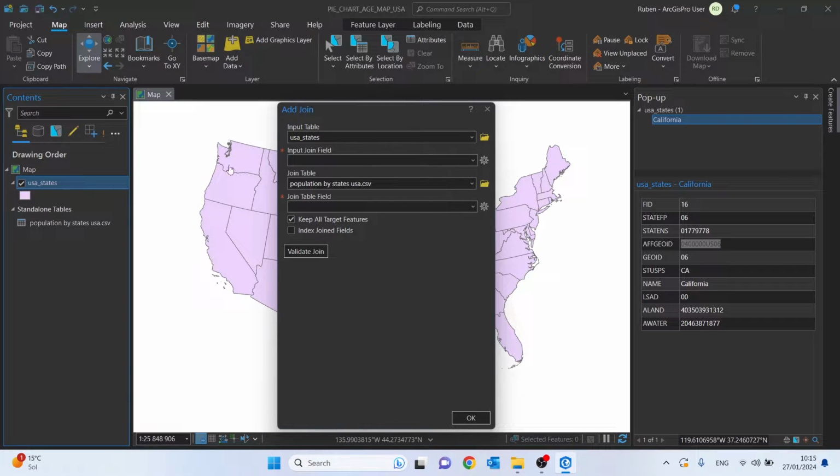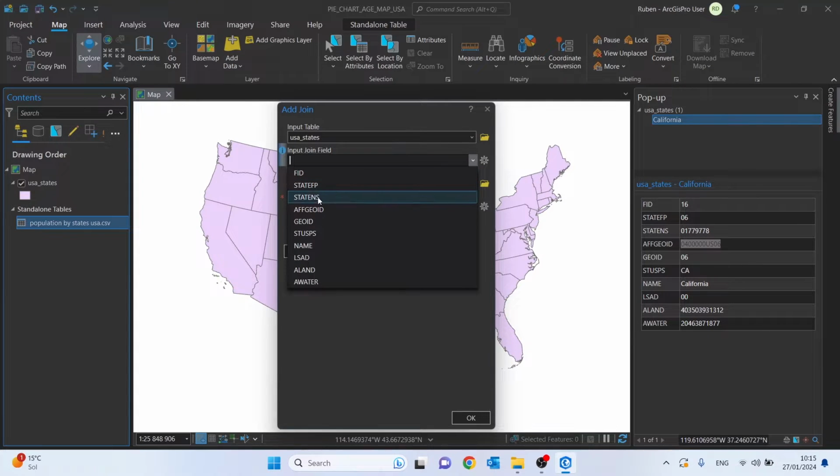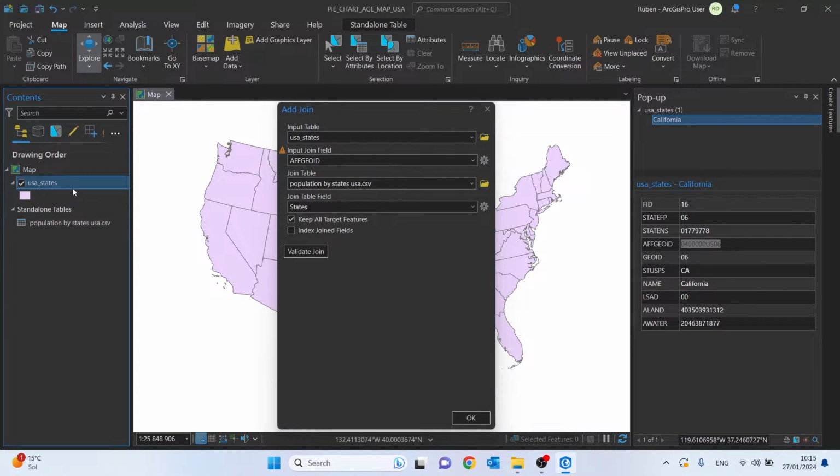Input table, use the shapefile, and join table, use the CSV file. Okay, that is already filled. To join, for example, California with California or Alabama with Alabama, we got to have a common field between both tables.